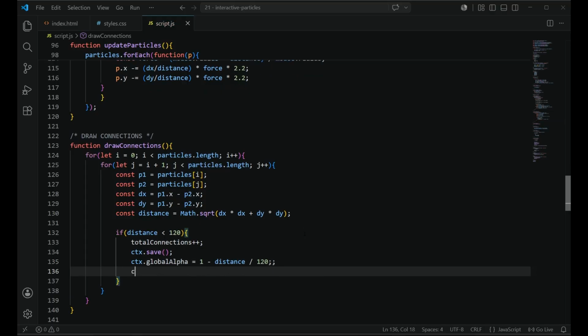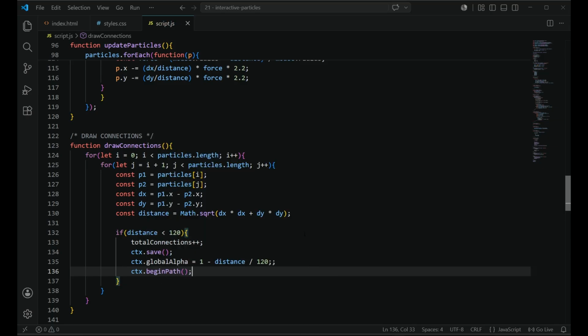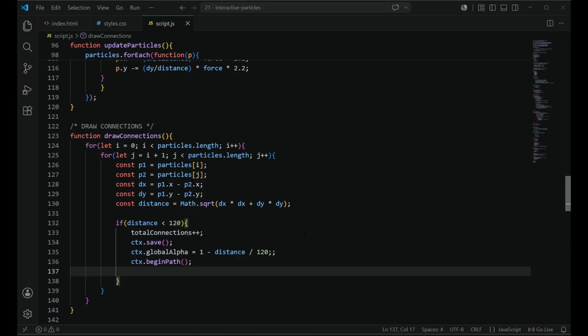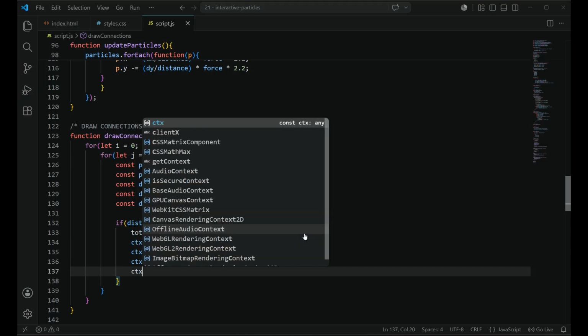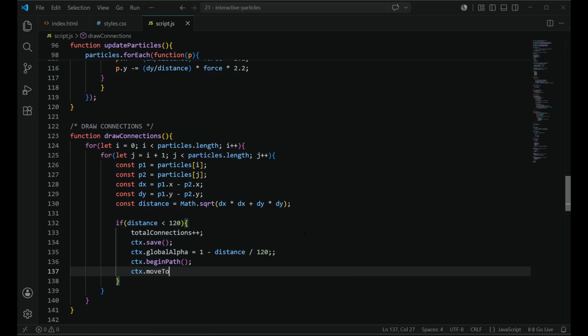and then we have to begin the path now, ctx.beginPath, and then we have to write the values for where to create the connecting lines. So start with moveTo, it is just a point connecting the points.